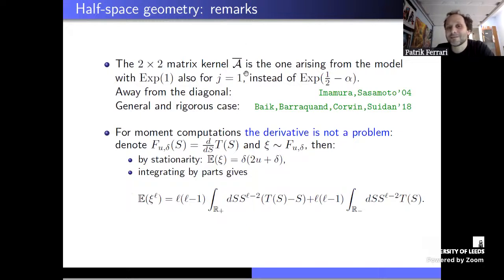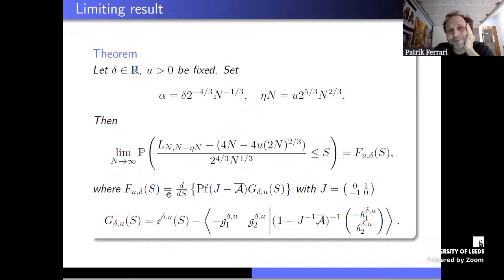So this was obtained first away from the diagonal by Imamura and Sasamoto, and then fully rigorously, also in terms of process, later by Jinho, Guillaume, and Ivan, and Taufik in 2018. Now this formula looks very bad. Suppose that you want to put it in a computer, you say, oh, what do I do?